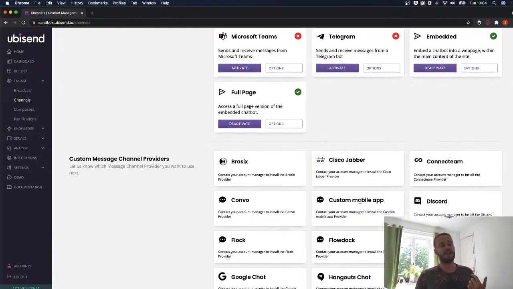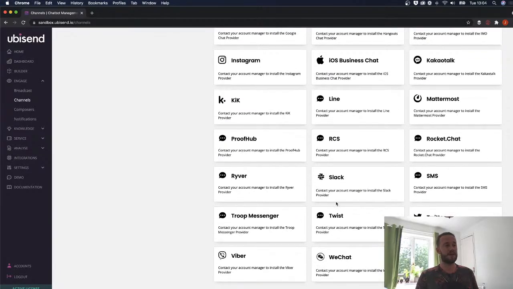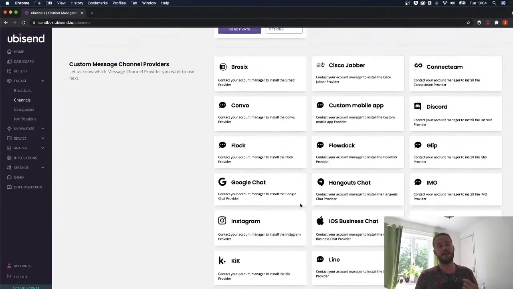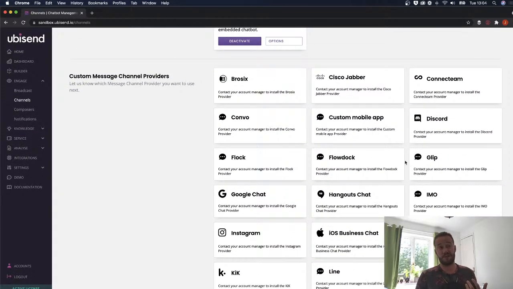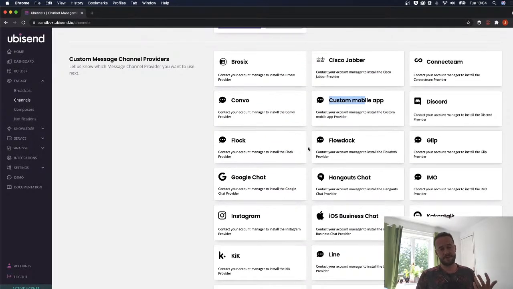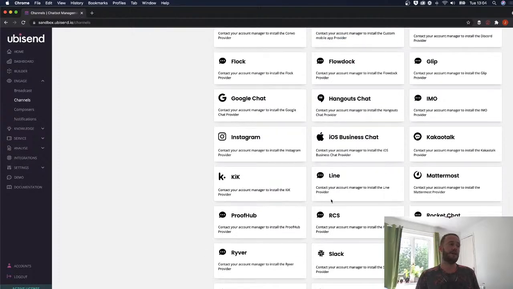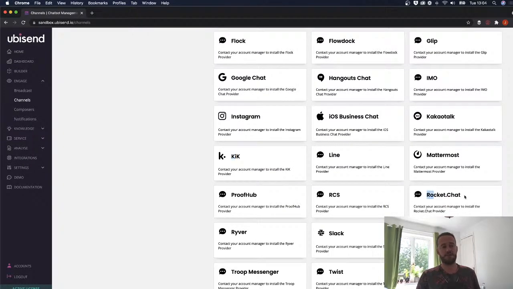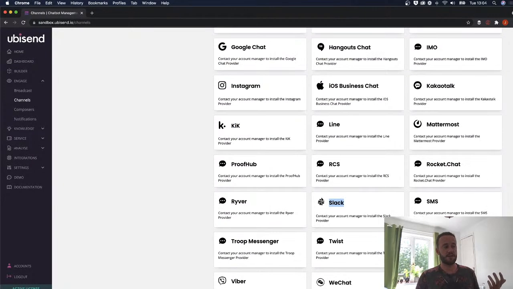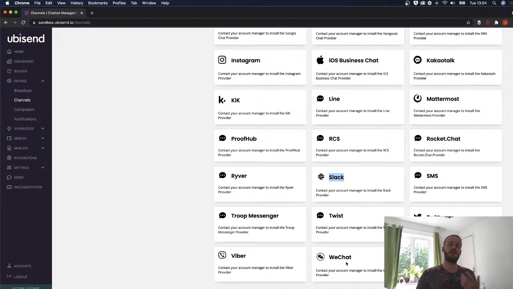And then, as you can see here, we've also got close to 40 different channels now that you can choose from. So there's everything you can probably think of. There's things like Discord. We've also got custom mobile app, which is similar to what I was mentioning with Vodafone. Obviously there's Kik, Rocket Chat, typical SMS, Slack, WhatsApp, WeChat. Anywhere that your customers, your users, or maybe even your employees are currently using to communicate and interact, you're most likely, especially with ubisend, going to be able to deploy a chatbot there.